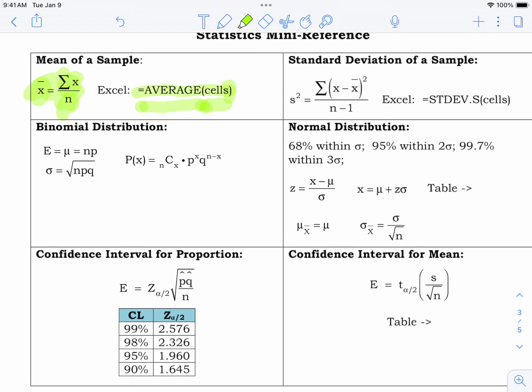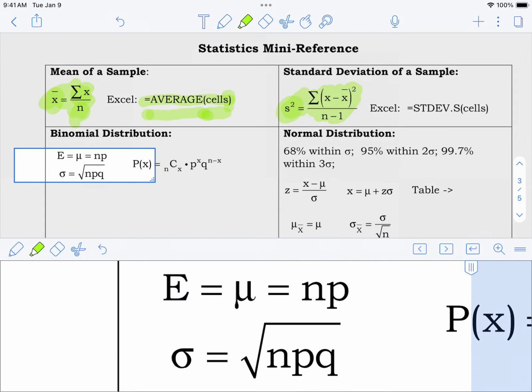Standard deviation is something we're going to need today too. So here's a formula for standard deviation, which we will use, so you'll get to see how that feels when you use that formula. Please note that this is not the standard deviation. This is the square of the standard deviation. So you're going to have to take the square root in the end.